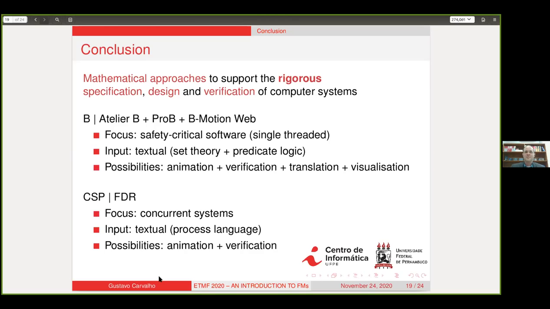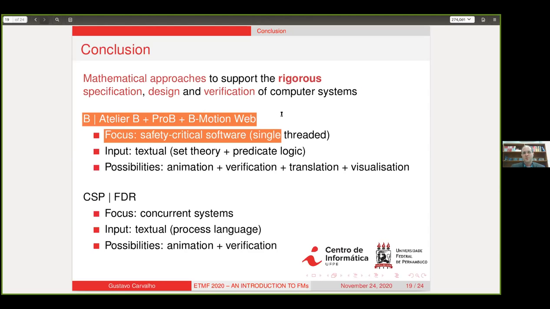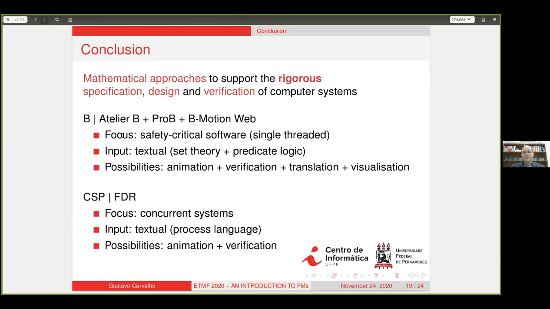And to summarize, my view is that B, together with these tools, is focused on the development of safety-critical software, typically with no concurrency, so single-threaded. The formal model here is a textual specification based on set theory and predicate logic.